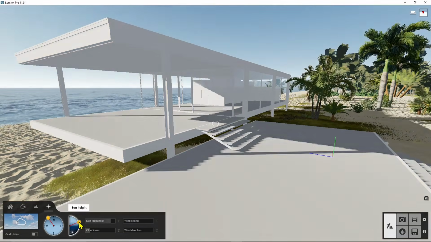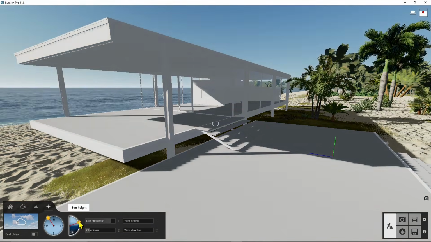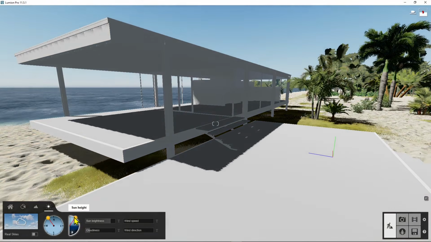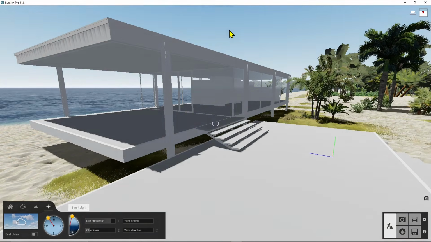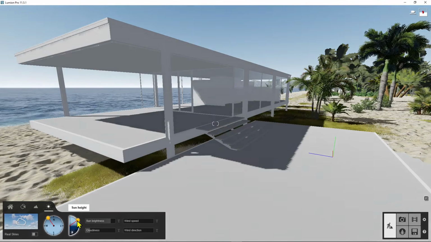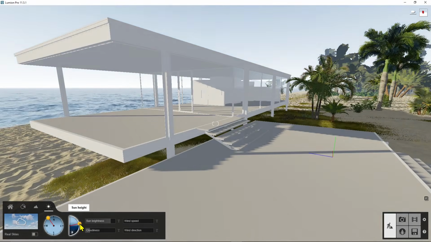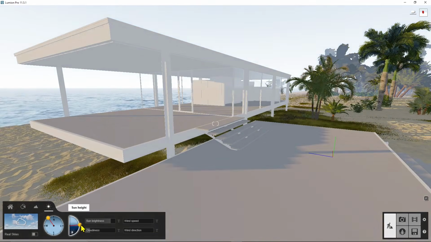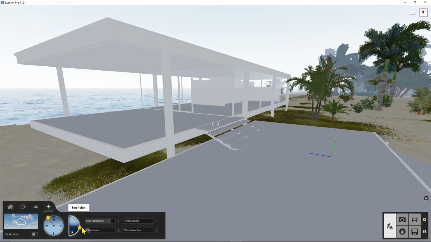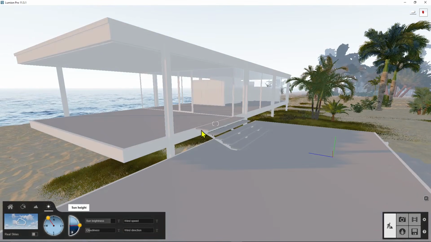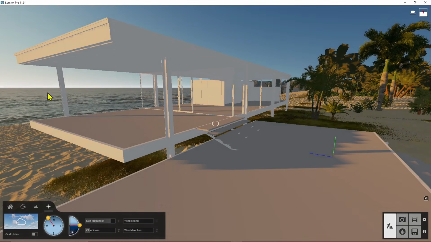Now you can see that when you turn up the sun height, the sky is going to turn bluish and everything is going to be more clear and more blue and more white. And if I go down here around the sunset area or the dusk and dawn area, it's going to be more orange. And this also affects the sky, as you can see.